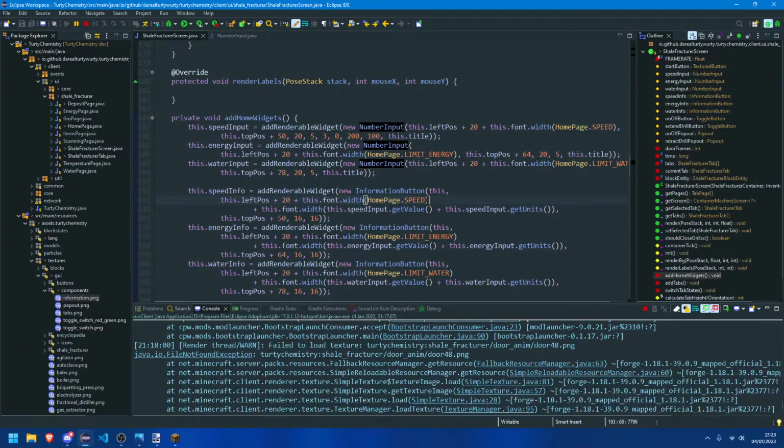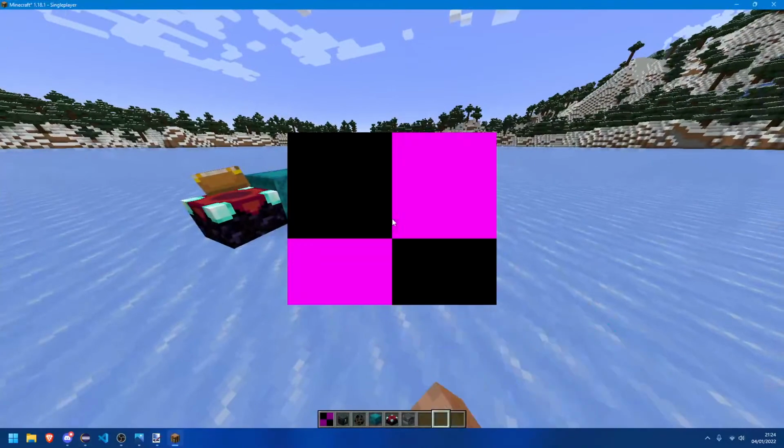I mean, I could just add an arbitrary value to them, which, for now, yeah, for now I'll just do that. Yeah, okay, so let's go like plus 10 on the speed, probably.